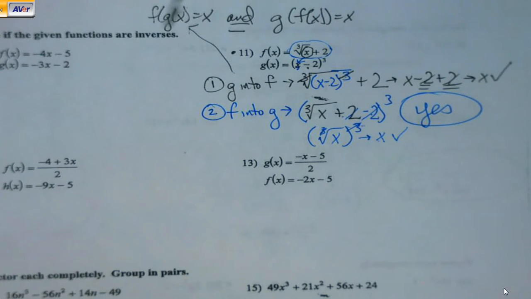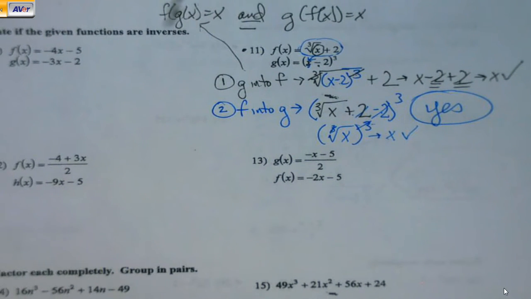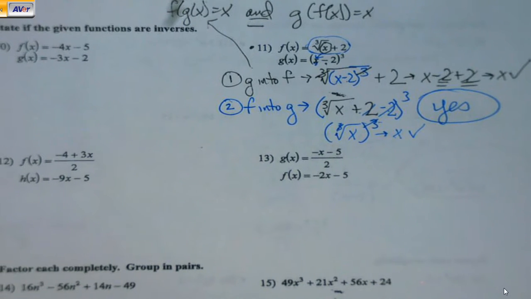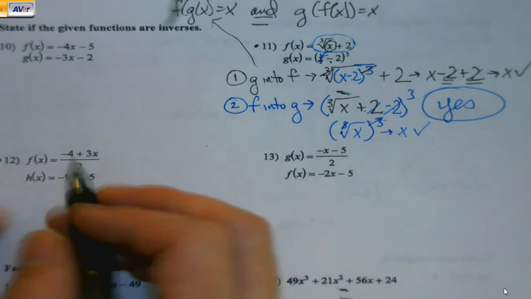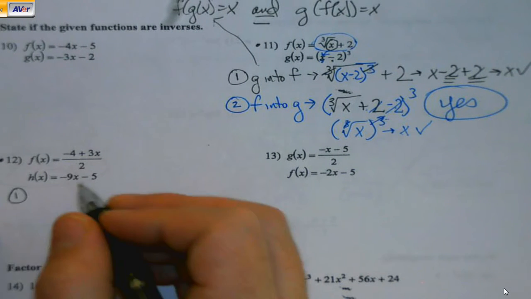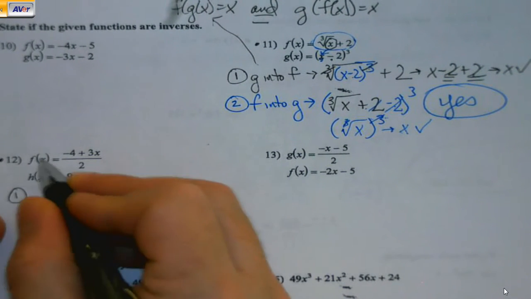Now, is that going to happen every time on these? Not necessarily. So if you ever get one where it doesn't equal x, you're just going to be done. So let's see if that happens to be number 12 here. All right, so first job. Okay. This one into this one.